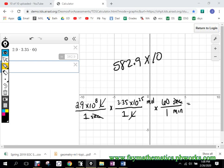Now it'd be times 10 to the, because I haven't multiplied these things together yet, right? 34 is in it because then you go over 20. Well, when I go 8 and 25, what's 8 plus 25? 32, right? 33. Sorry. And then 35. Okay, so now you're saying I'm going to move that over 2 spots to make it 5.829. And times 10, so I moved it 2 spots to the left, so that's got to go 2 numbers up. 35. Excuse me, 35. I got the answer right.